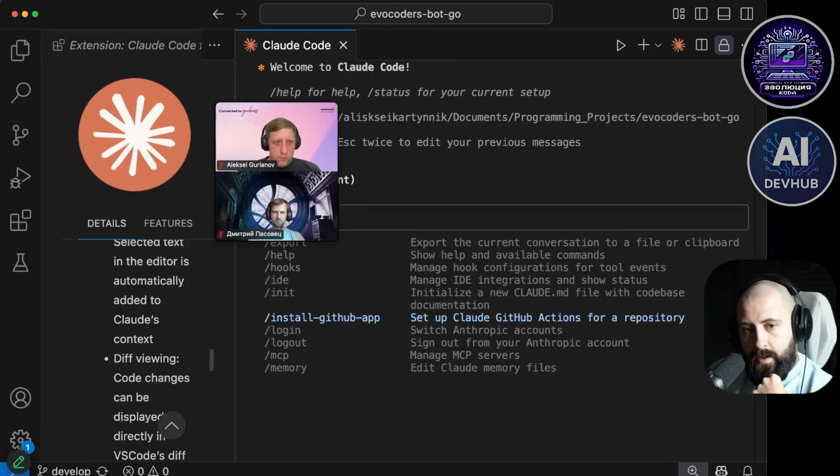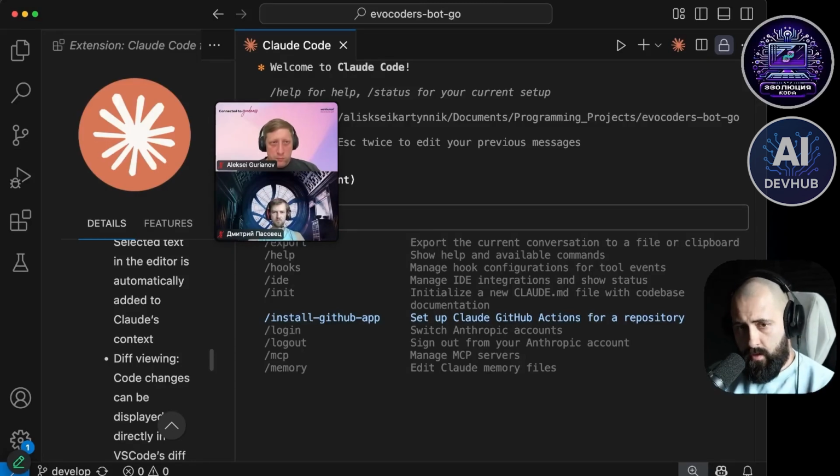Next, installing the GitHub application is a separate topic. Claude Code for us is now not just a terminal tool, it has grown a bit beyond that. The folks at Anthropic have also made a good integration with GitHub. They took Claude Code's code base and put it into a GitHub application. This GitHub application can be connected to your repositories, and it will work either through your Claude Code subscription or using your Anthropic API key.